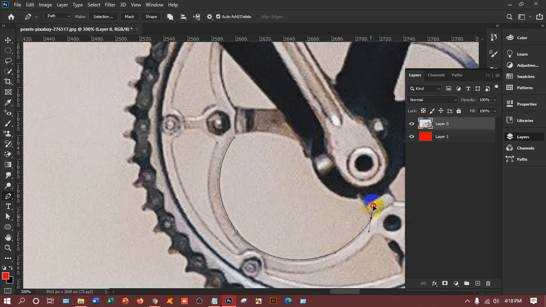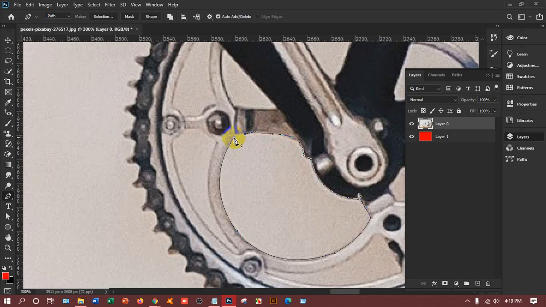Alt key, left click here, come there, go there, and left click here, click here, click here, click here, click here, and come here directly. Hold and press the left key, drag it in that side. If I want to do it from here, no, it will not take. Control Z. I have to take it from here up. Hold and press the Alt key. And delete this from here, a little bit of portion.